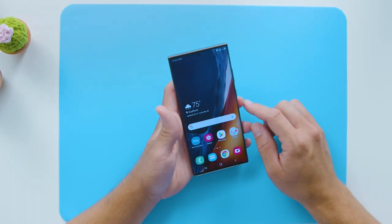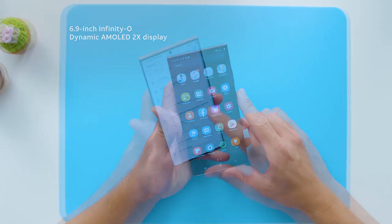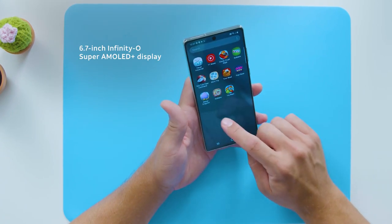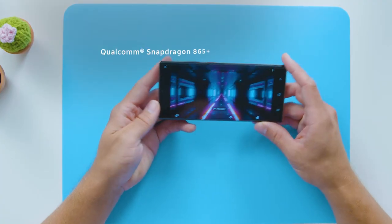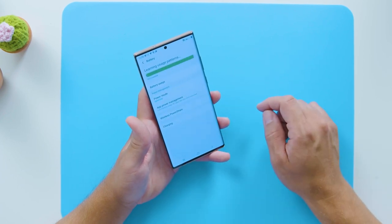So powering it up. The Galaxy Note 20 Ultra 5G has a 6.9 inch Infinity-O Dynamic AMOLED 2x display that provides smooth motion, fluid scrolling, and low blue light emissions. The Note 20 5G version has more of a flat display and it's a bit smaller with a 6.7 inch Infinity-O display. You're going to get fast processing speeds with its large Qualcomm processor, which means it will help you transform your gaming, binging, and multitasking with less interruption. It has large intelligent power that learns from how you work and play to optimize your battery throughout the day. The Galaxy Note 20 Ultra 5G has 12 gigabytes of RAM and you can choose from 256 gigabytes or 512 gigabytes of internal storage. The Note 20 5G has 8 gigabytes of RAM and has 128 gigabytes of internal storage.